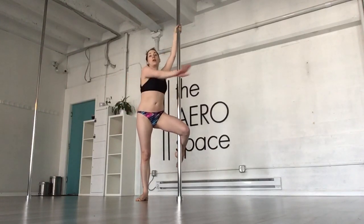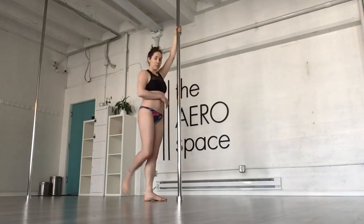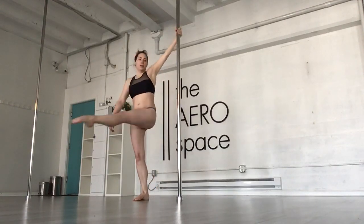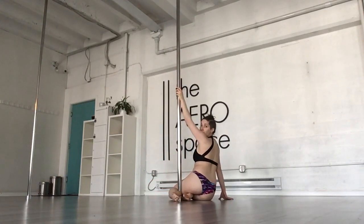When I get lifted off this standing leg from all that momentum, I'm just going to bring this leg up like that. Remember, hips forward. So let's try it. Hips forward. Bring your knees together to land. Yeah?